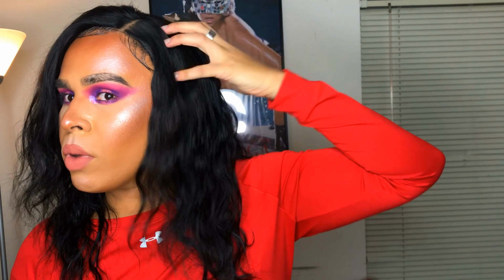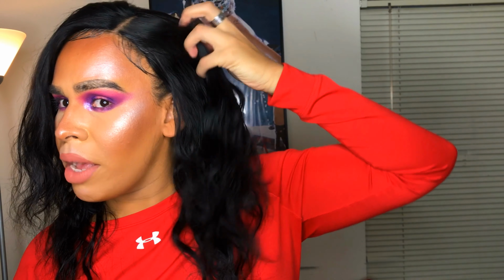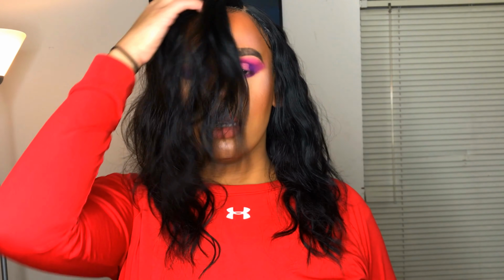And I have no plans of bleaching this hair. If anything, I probably want to dye this either jet black or a blue black. But this is beautiful hair.